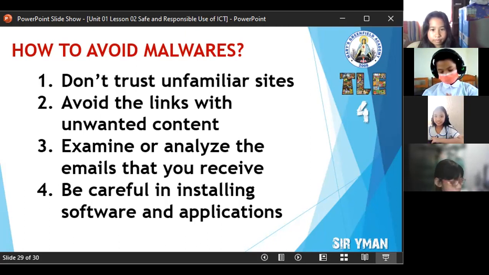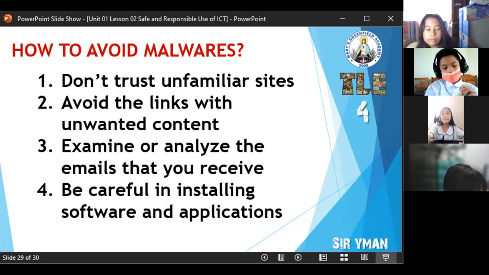Okay, second, avoid the links with unwanted content. Lalo-lalo na yung mga sites na hindi naman appropriate para sa mga batang kagaya mo. Okay, there are sites talaga na siyempre hindi naman pambata. There are some what we call adult sites.